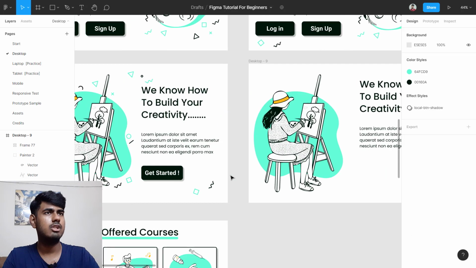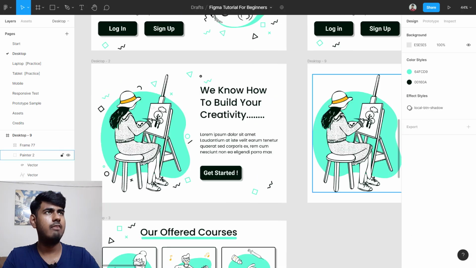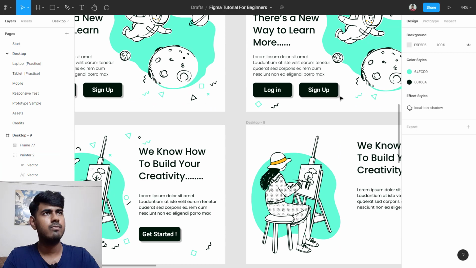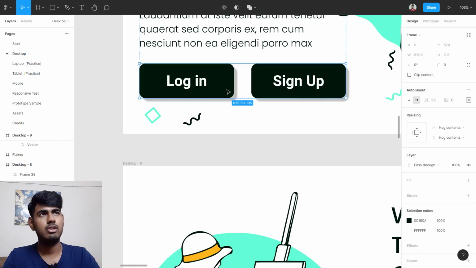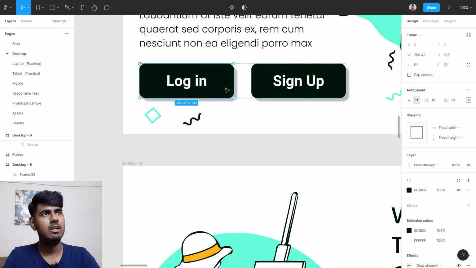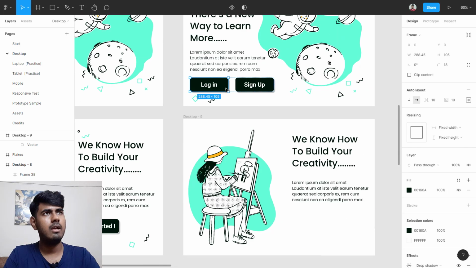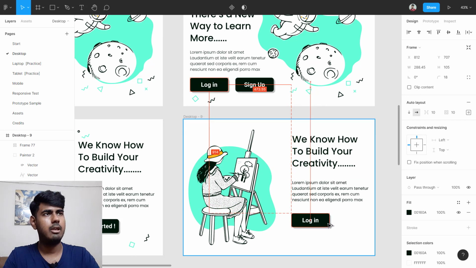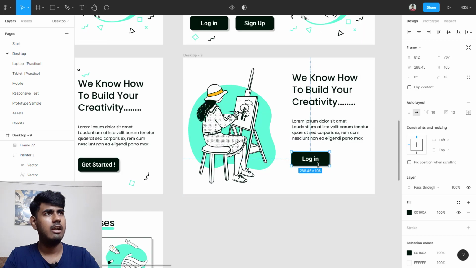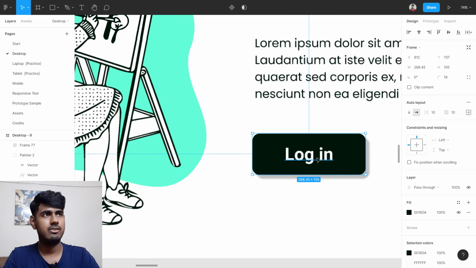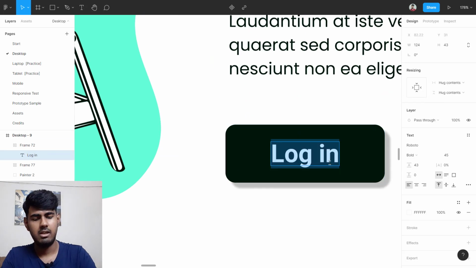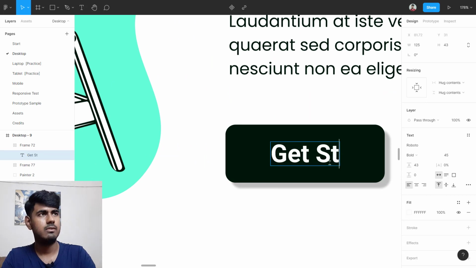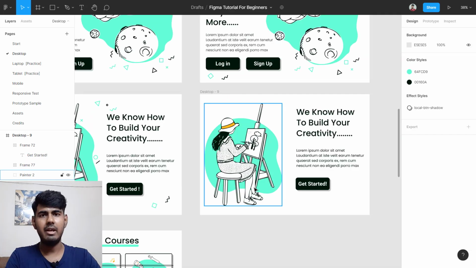And then I'm gonna come back to this button over here. So I already have this button. We already created the button. So I'm gonna come over here and double click on this button. Double click on this button. Double click again over here. Okay. So I'm gonna copy this button by hitting Alt and then drag like this. Look at that. Okay. I'm gonna keep it over here. Release it. And I'm gonna change the text to get started. Okay, like that. Double click over here. Get started. Alright, now looks quite good.